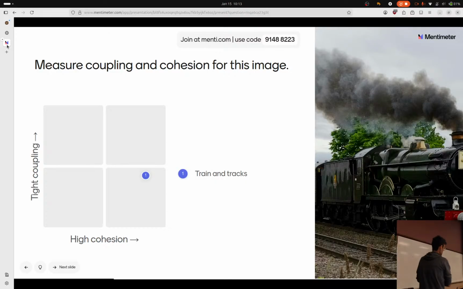I would also say that this could have loose coupling, and I agree with you here. My interpretation of loose coupling is, while the train's wheels are designed specifically for this kind of track, I've seen trucks driving around on train tracks before, and I see lots of different train engines driving around on train tracks.